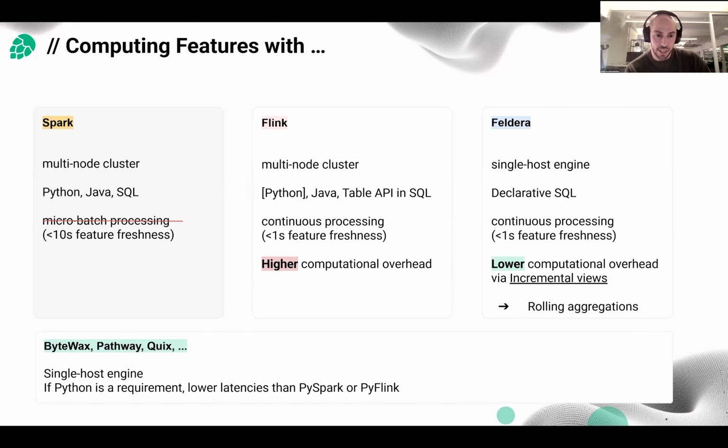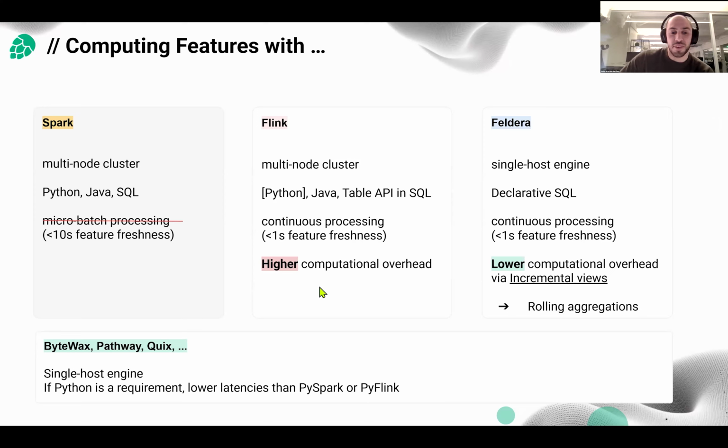But then, as I mentioned, there are other criteria that you may need to consider when choosing one of these processing engines. So, for example, if Python is a requirement, then you wouldn't be able to use Feldera in this case. If you care more about lower latencies, you would end up using, that's actually wrong.